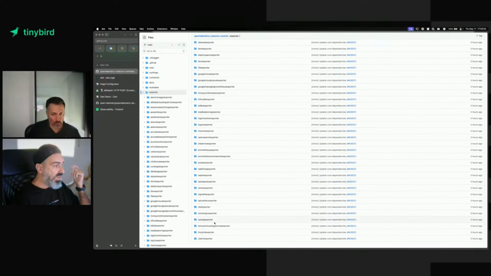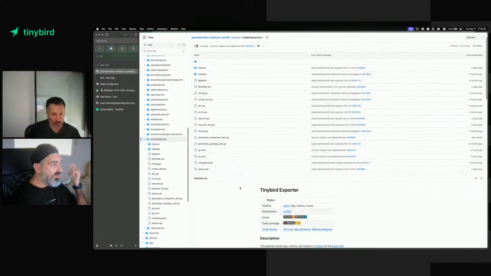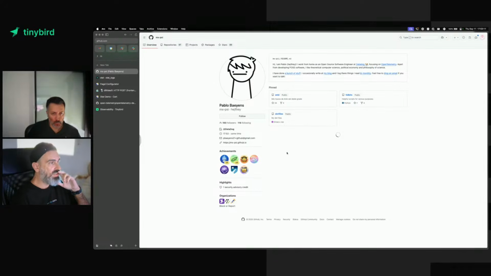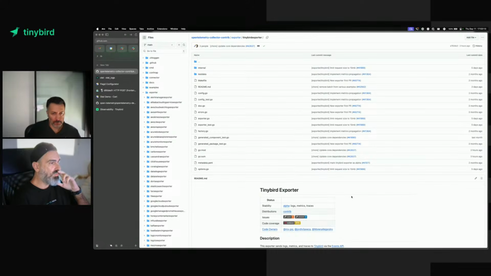And we have here the Tinybird one. So basically, this is open source. We have the help of one of the maintainers of the project, which has been very helpful, to be honest. And basically, this has all the logic to gather data from the collector and send it to Tinybird using the events API, which is an HTTP API endpoint.